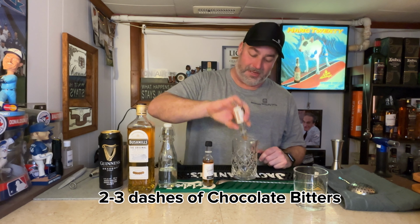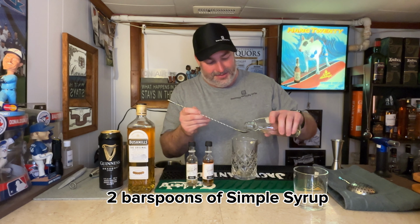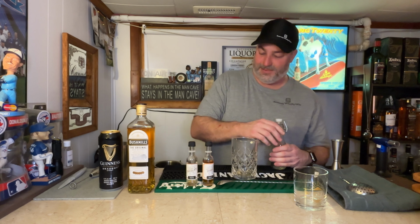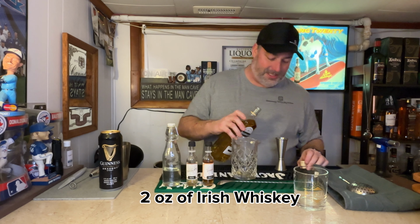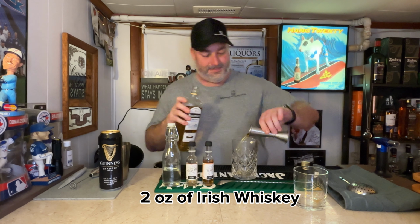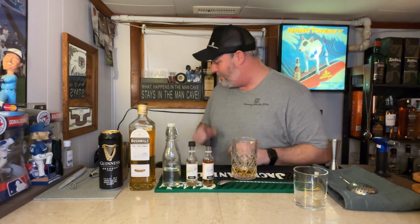Then we want 2 bar spoons of our simple syrup. Grab your bar spoon and always pour over top of your mixing vessel. What's the rule, guys? Least expensive product loaded in first. We'll grab our jigger and we want a 2-ounce pour of our Bushmills Original Irish Whiskey, right into the vessel. Boom. So you've made your old-fashioned now. So what's next? Fresh ice, always, right?